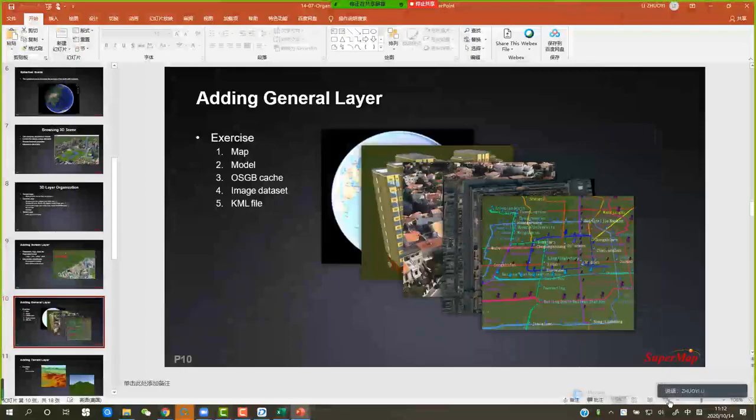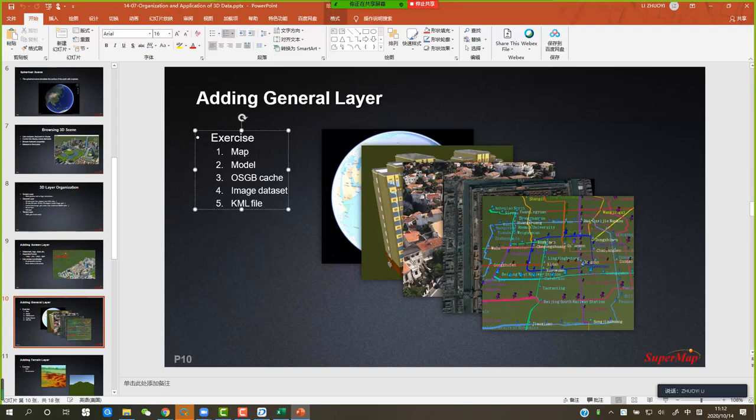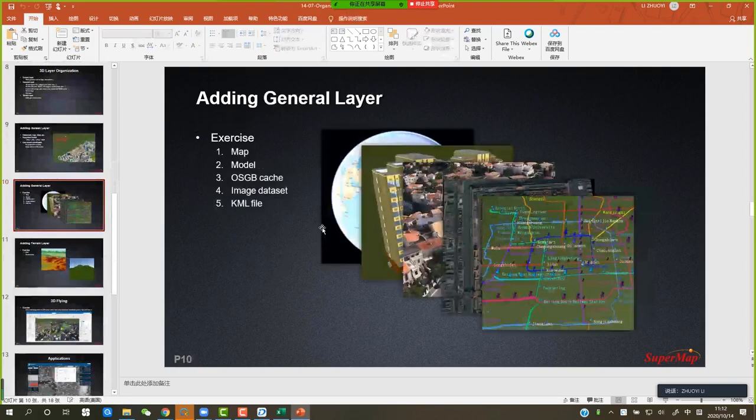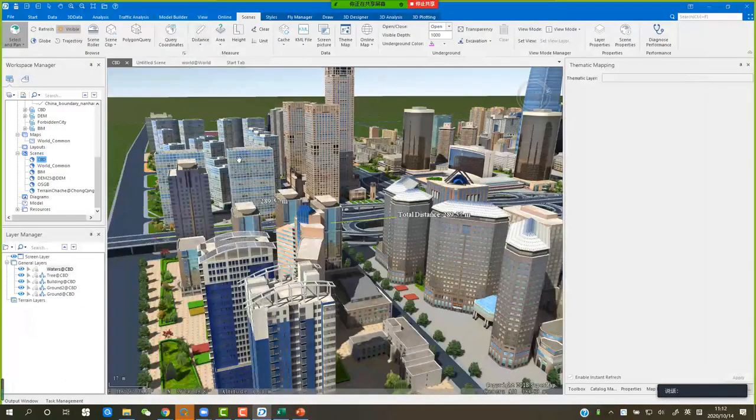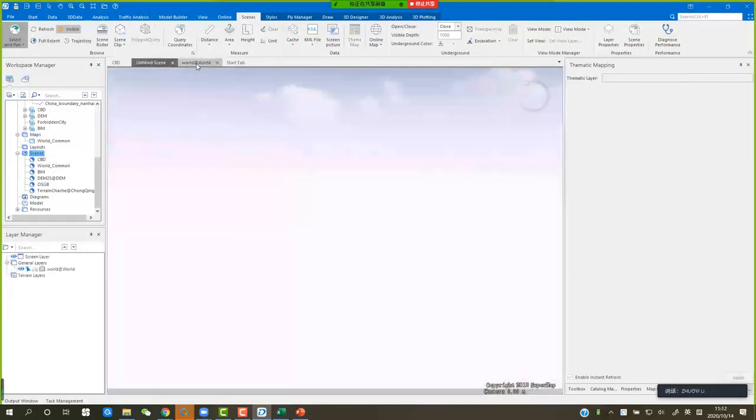Okay, this is an exercise to import the 3D layer in the desktop, from the map to model, OSGB, image dataset, and KML file. Okay, so first let's add the map to our sign.